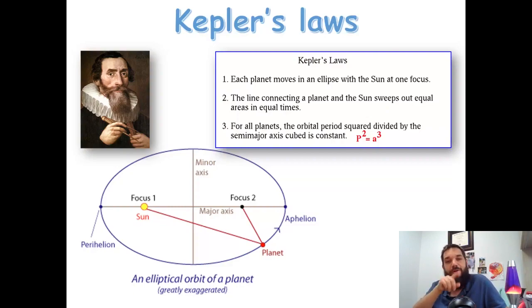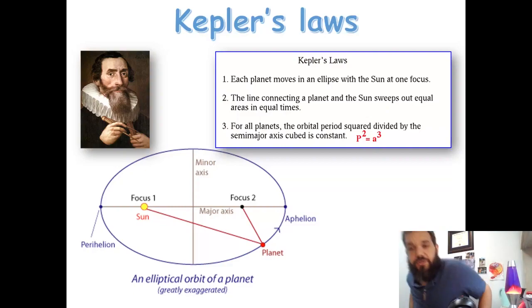And he was able to figure all of this out without Isaac Newton's knowledge. So Isaac Newton came later. We didn't have his laws of gravity. We didn't have his laws of motion. But Kepler was able to figure all this stuff out about planetary motions. Of course, he didn't even know what a planet was. He didn't know it was a rocky ball, that it was different than a star. But he was able to figure out these amazing laws of planetary motion based just on observations of how these things move through the sky.